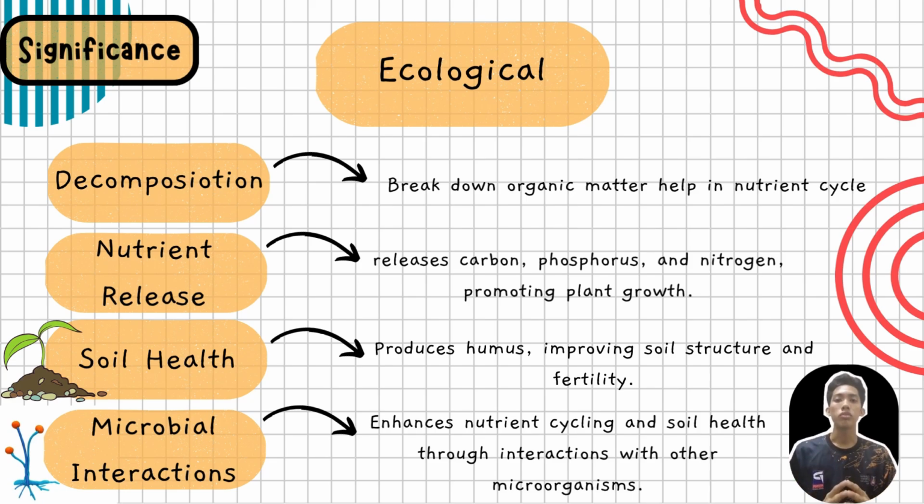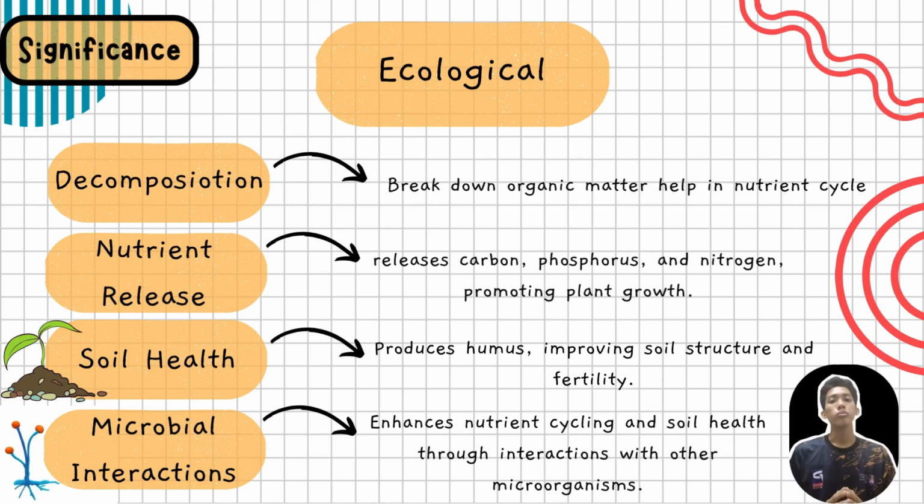When they decompose the complex organic matter, they actually make it easier for the plants to grow by absorbing the nutrients which are the products that fungi release, like carbon, phosphorus, and nitrogen. The presence of this fungus is important to keep the carbon cycle and nitrogen cycle, which keep recycling these elements from the atmosphere to the soil, to the organism and back to the atmosphere.